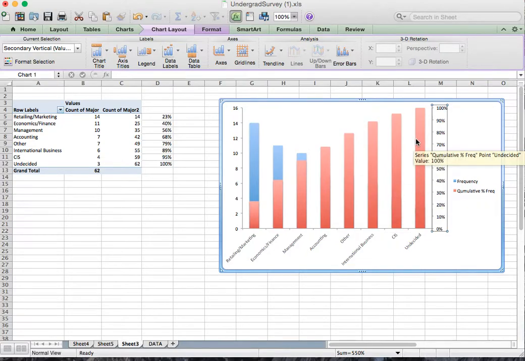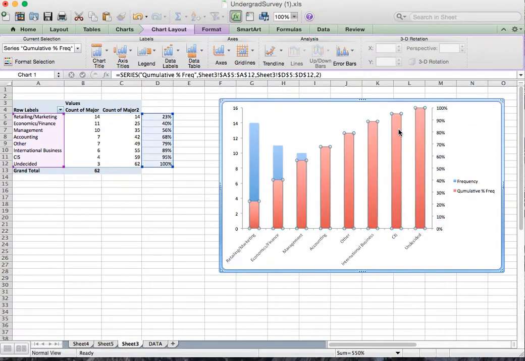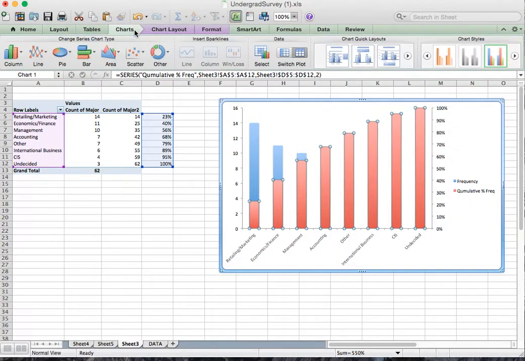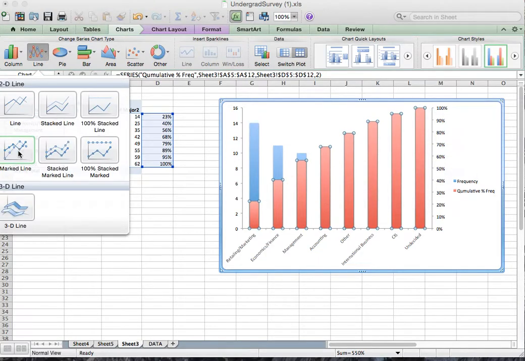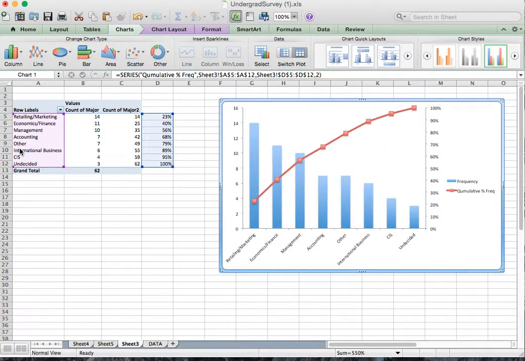Now next thing is, let's have the red ones as lines, and then the blue ones as the bars. Leave them as bars. These are frequency bars. These red ones are cumulative frequency bars, so lines would fit very well here in that case. So click on it, and we have to now go to charts, and I highlight first of all charts and go to line and take this one. Done. Now we have the Pareto chart here that combines a Pareto line and the bars.